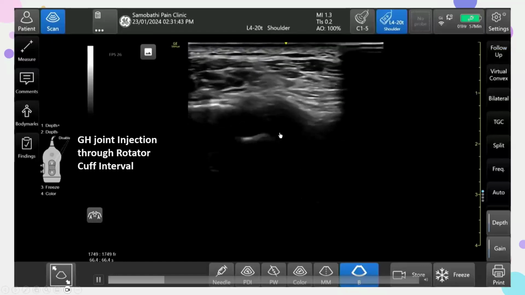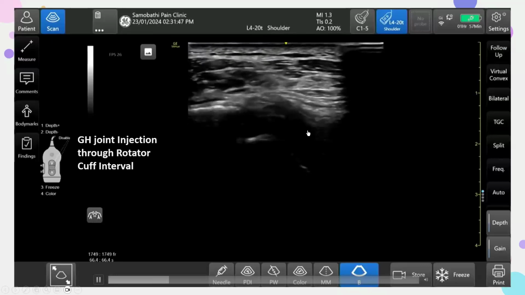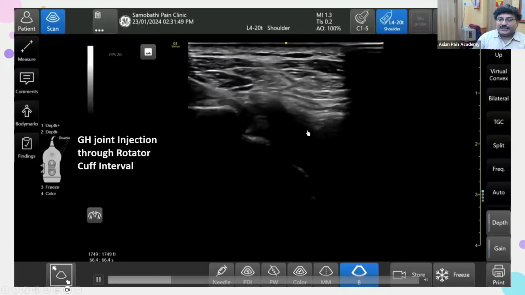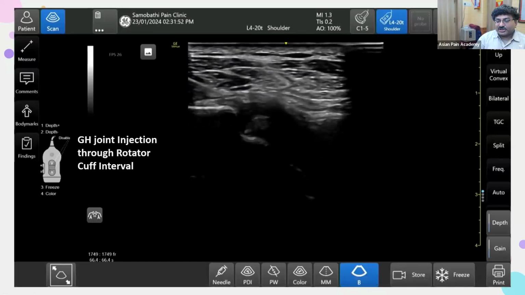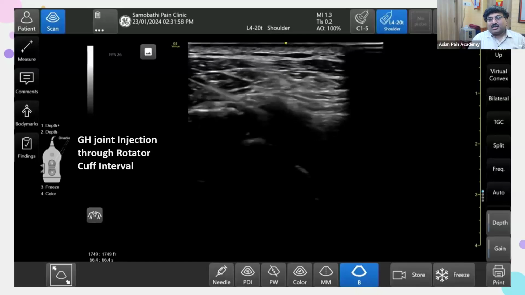So I have a doubt. Yes. For these blocks, what length needle should we be using? It depends. In most of the patients, a normal spinal needle is good enough. If you want a better needle, then you can choose an echogenic spinal needle of a very good company.